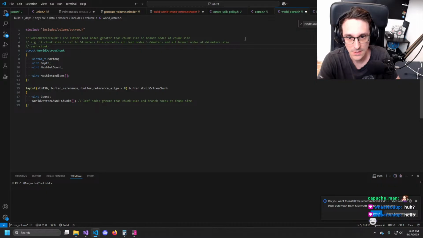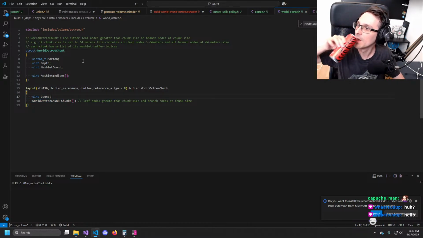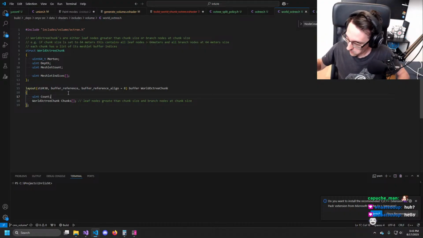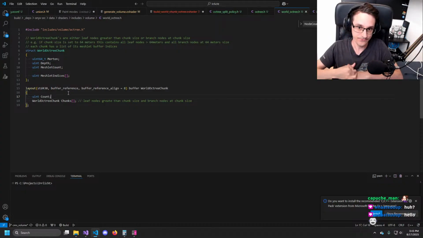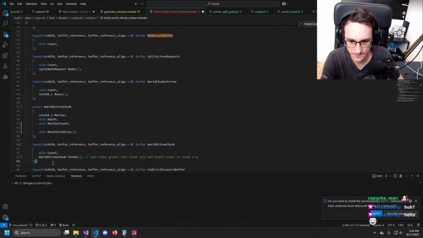Each chunk has a list of its meshlet buffer indices. All right, so I think that works so far in my mind.